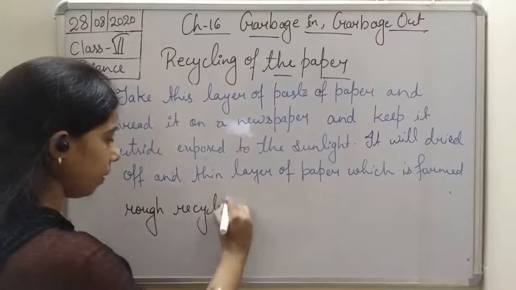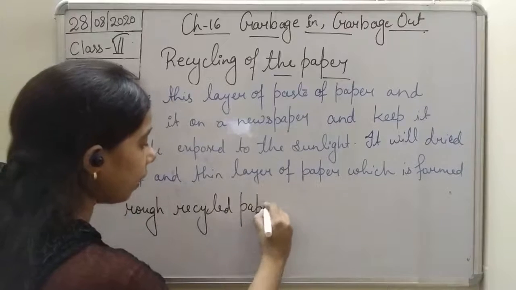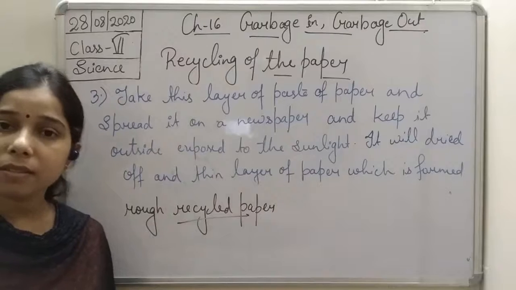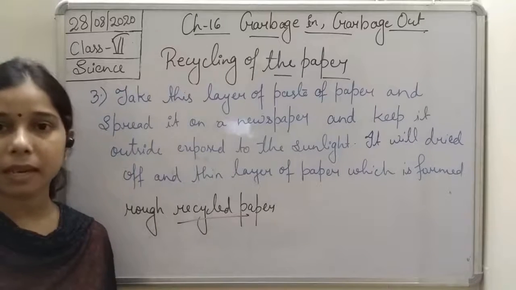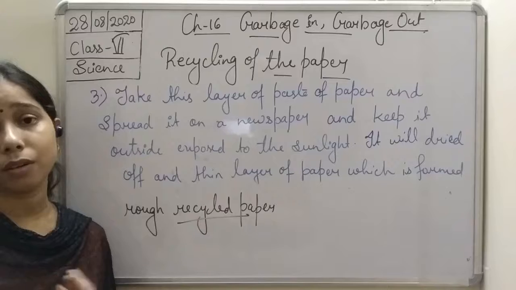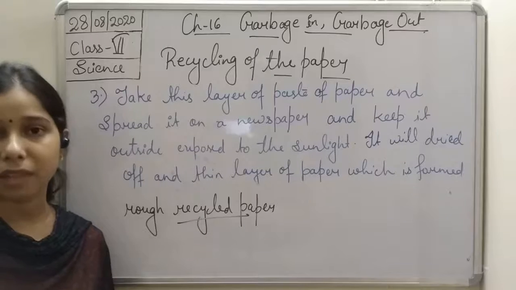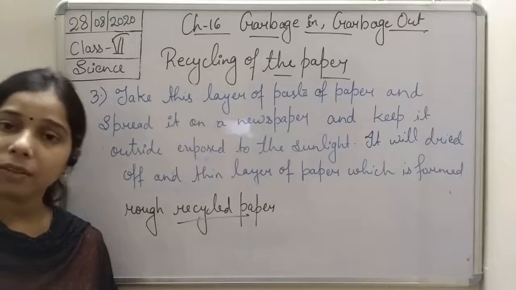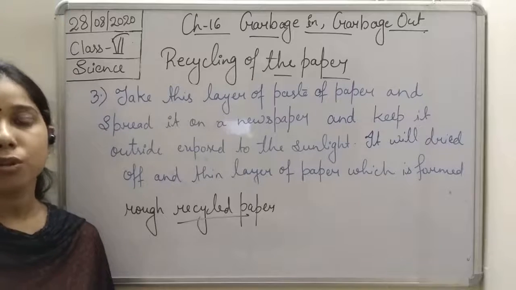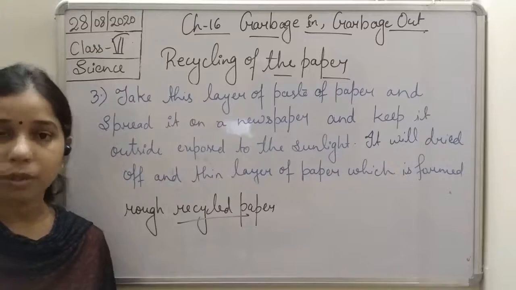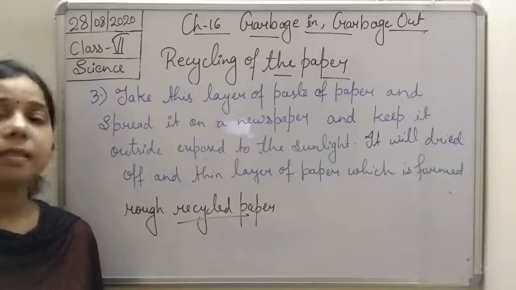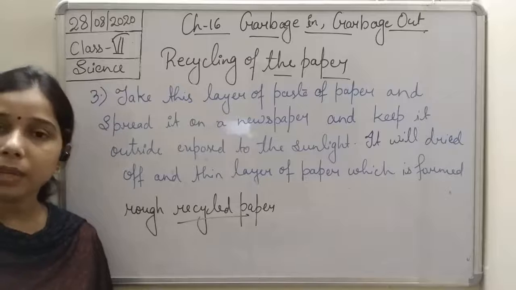Now, why are we using this term, students, rough recycled paper? It means that this paper is a recycled one. But since we did not take the help of a machine, it is not recycled with the help of a machine. We recycle it with our hands only. So the quality of the paper is not good, so we can say it is a rough paper. Okay. So this is the method by which we can recycle the paper.